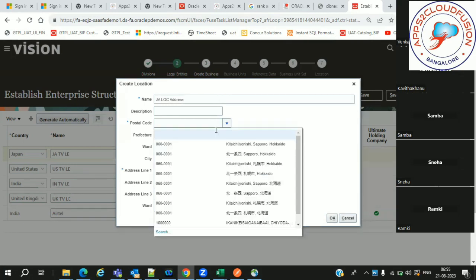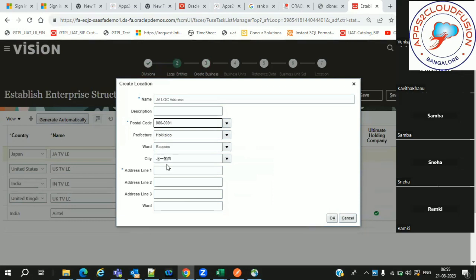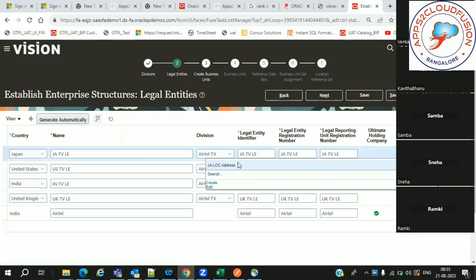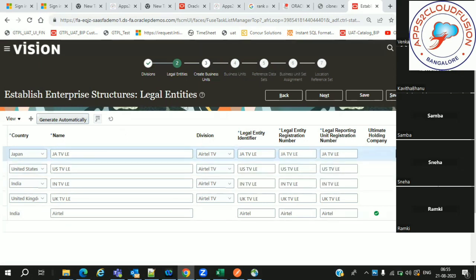Let me pick a postal code in Japan, and add the address. So in between you can save also.